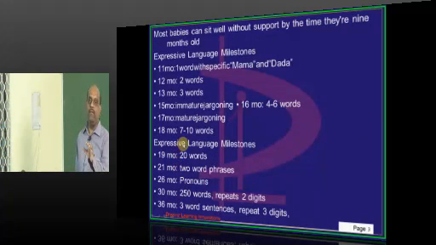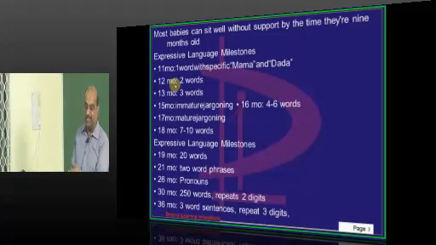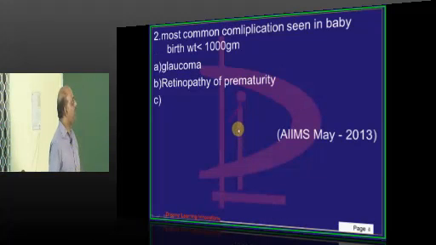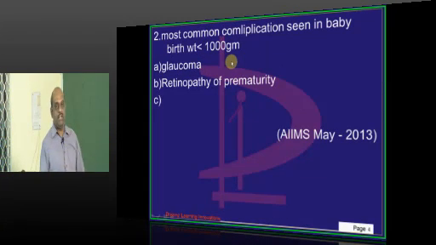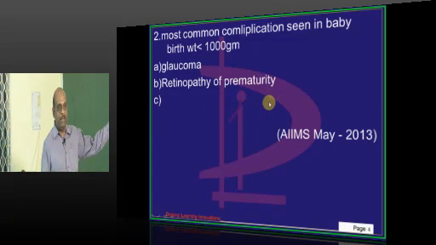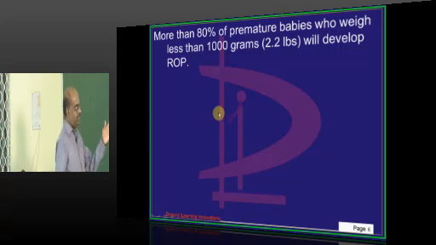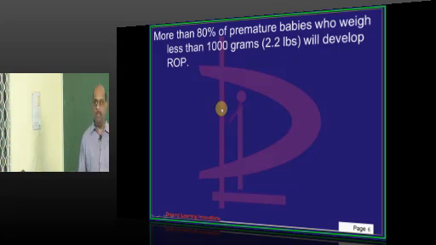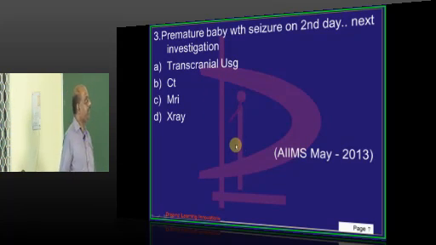when you open pediatrics, the first half an hour you should spend like Hanuman Chalisa. First developmental milestones, some 30-40 milestones will be there, you have to finish. Now, most common complication of baby less than 1000. Actually, this is a question in ophthalmology. Retinopathy of prematurity, many times we discussed, no? What are the criteria? Less than 1000 grams, 80% babies will develop retinopathy of prematurity.